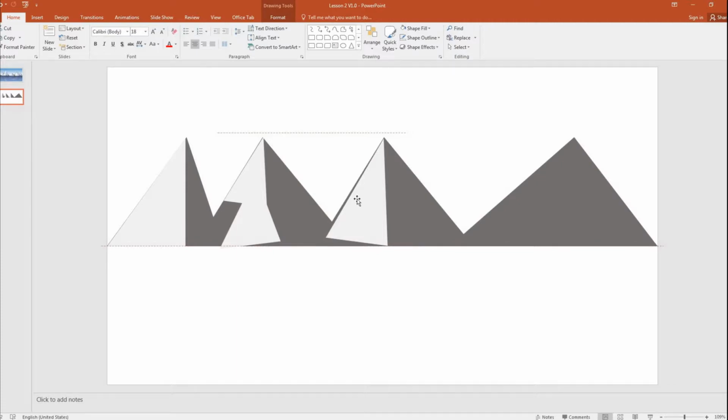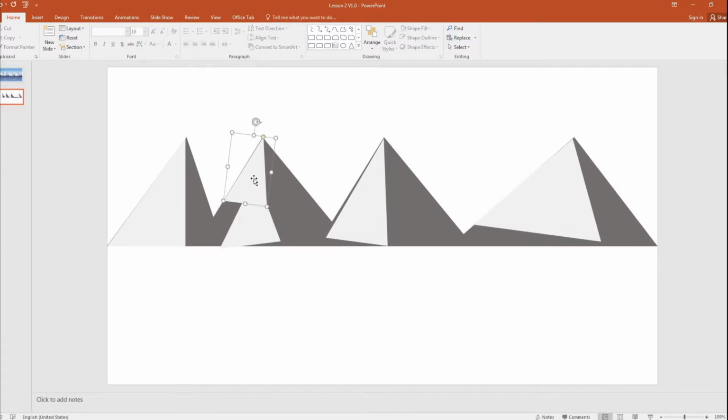You don't need to exactly match this slope, because there could be some places where you don't have snow at all. And the same thing for the last one. Okay, so we are good. Let's save our work.